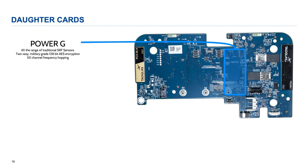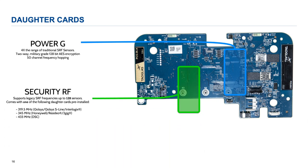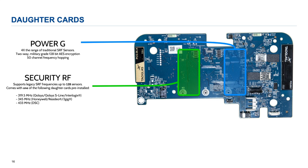Next, we add 3 daughter card slots for a total of 6 radios and the possibility for a 7th. Power-G has 4 times the range of traditional SRF sensors. It uses 2-way military-grade 128-bit AES encryption and 50-channel frequency hopping to avoid interference. Security RF supports legacy SRF frequencies up to 128 sensors, and it comes with one of the following daughter cards pre-installed. Either 319.5 MHz, which supports Qolsys, Qolsys S-Line, or Interlogic sensors, 345 MHz, which supports Honeywell, Resideo, or 2GIG sensors, or 433 MHz, which supports legacy DSE sensors.